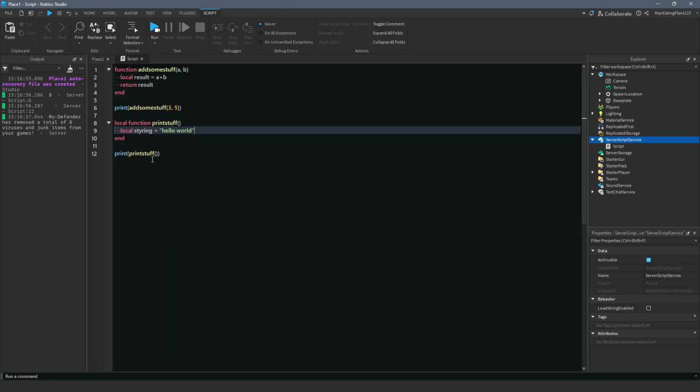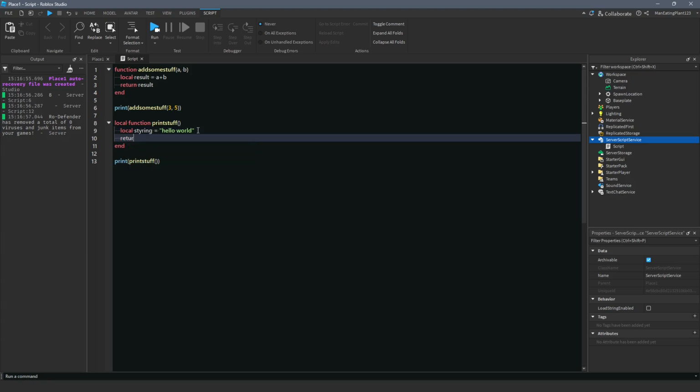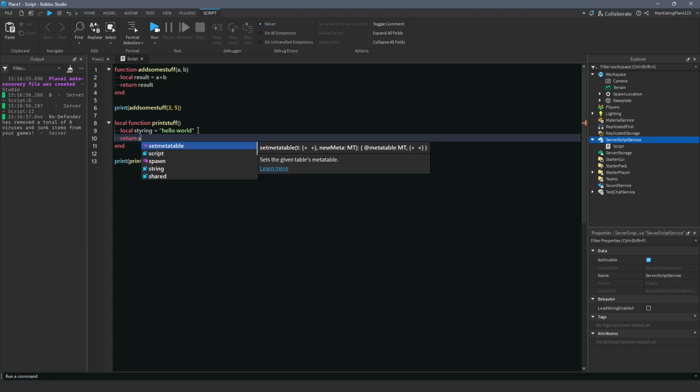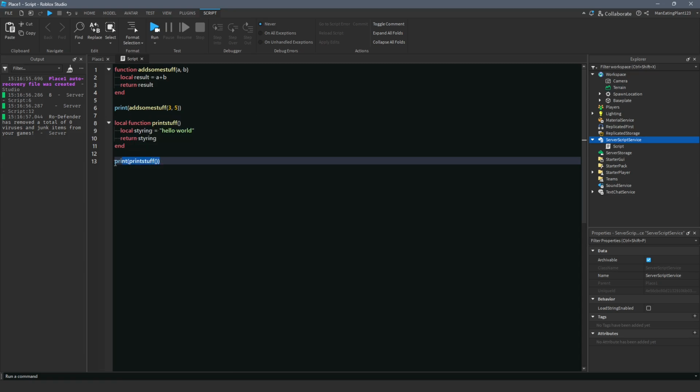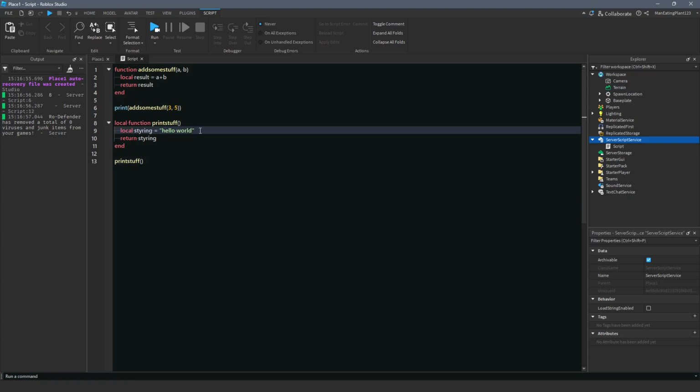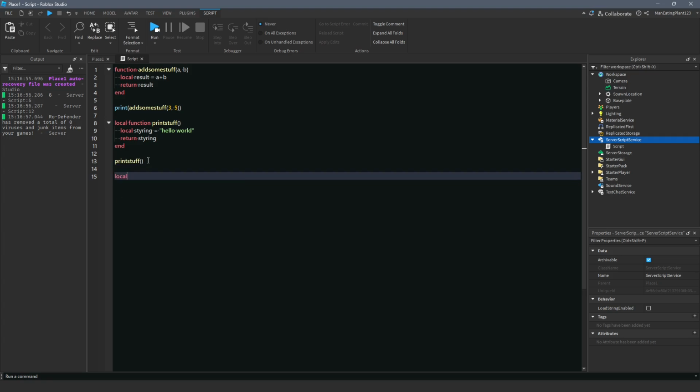Like, if we run it again, nothing's going to happen. That's what return does. It essentially says, okay, we want to make sure that the function gives us something, right? Okay, well, we're just going to give them this thing back. It just may seem confusing with this whole print thing, but if we say print stuff, this print stuff essentially is just going to give us hello world, but you're not going to see it, just as you won't see a variable when you define it.